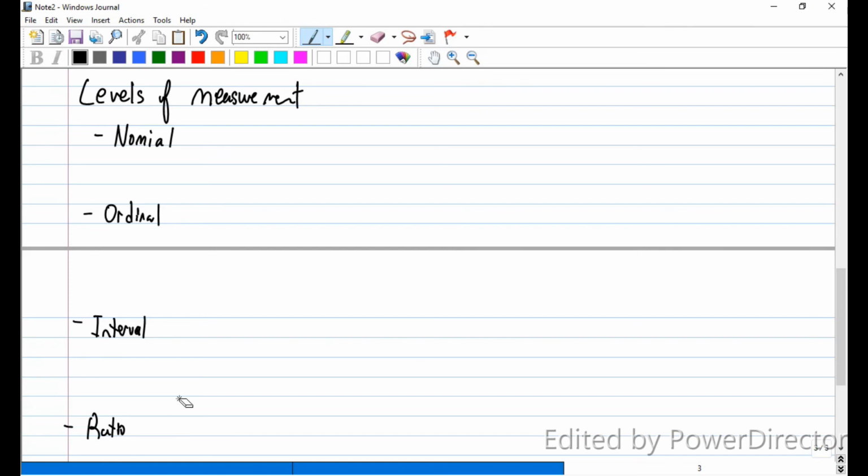Really can't order that. I mean, I guess if we wanted to consider order as alphabetizing, we could. But other than kind of grouping them together a little bit, we can't really order that. You know, I can't say something like brown minus green equals blue. That doesn't make any sense. Okay? So that data could be considered at the nominal level.